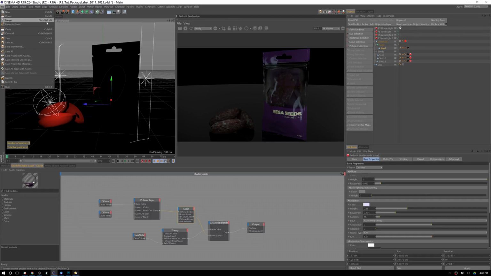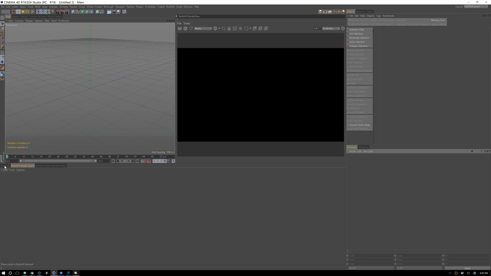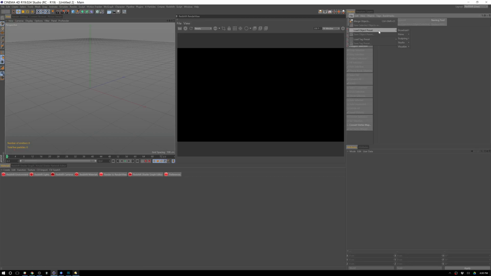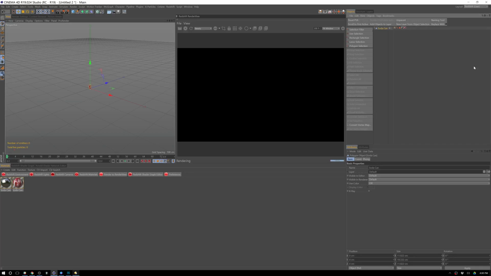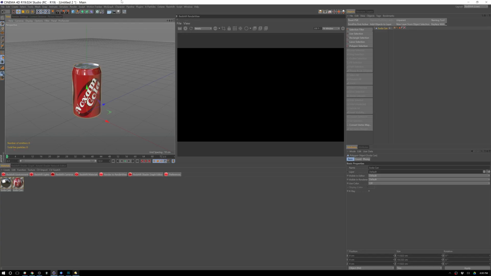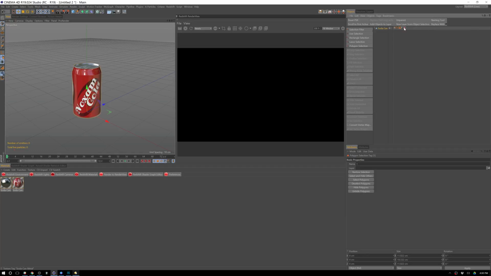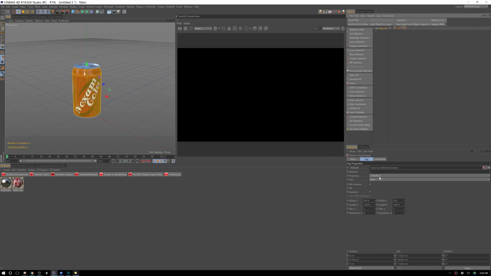The reason I'm revisiting this is in our live stream the other night, we were talking about how to do a label, and so I started with the built-in can here. Under Load Object Preset, there's a bunch of objects you can bring in, and under Broadcast and then Packaging, you can get a can of soda. I was having an issue where everything was kind of flipping around and being weird, and what really happened is that once I had the selection going on here, I didn't have it set to cylinder or cylindrical like this is here. So what I need to do is create a material and replace this and make sure it's set to cylindrical.